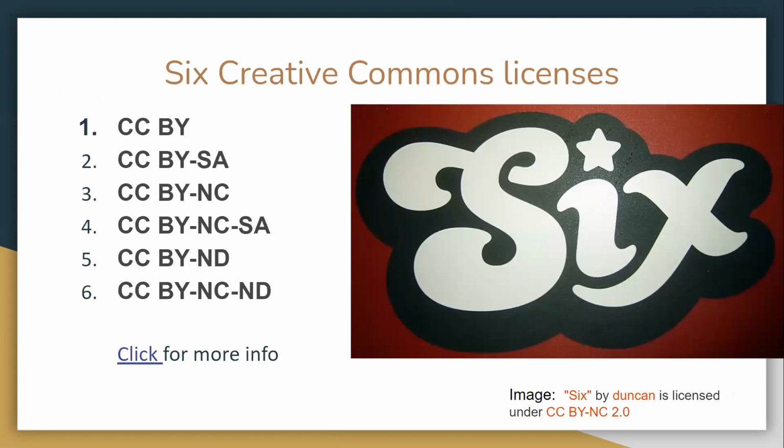Okay, now this is the part that's going to sound, I'm going to say a lot of words. It's going to be a little overwhelming. That's okay. These are the 6 different kinds of licenses. So you can see here that they're those same 4 pieces that we just looked at in the last image. Now we mix those 4 pieces together to get 6 different kinds of licenses. I'm going to walk through this, and it's okay if you're not getting it all the first time. A lot of this information is on Creative Commons. That's what I'm linking to here, where it says click for more information. You can find all the description that you'll need on their website.